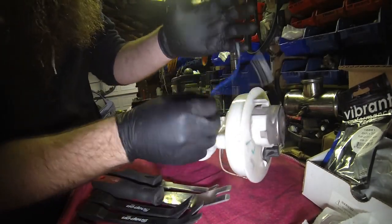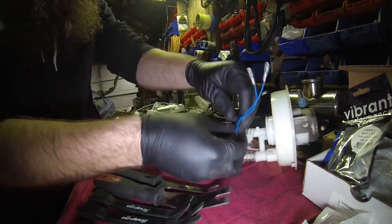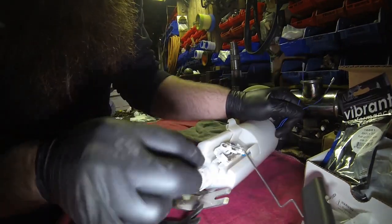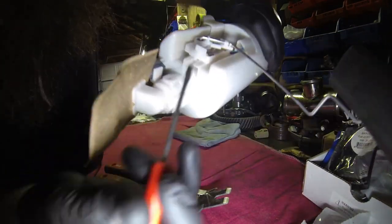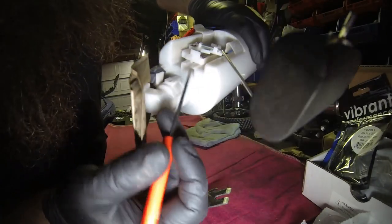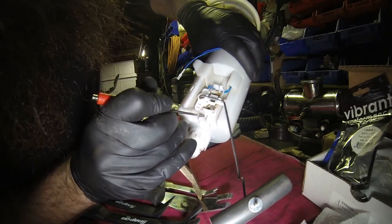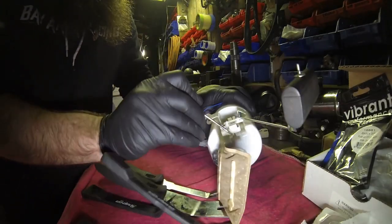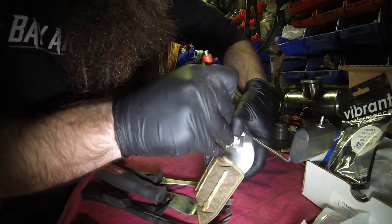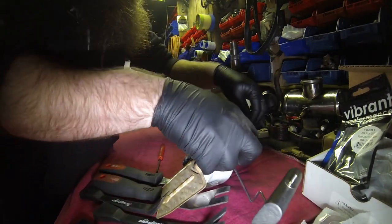Now that you got that out, you got your sending unit wires here, you got your fuel pump wires. Once you get that wire out, what we're going to do is pull the sending unit out. This one has a lock here and a similar one up towards the top. All you really got to do is take the screwdriver, put a little pressure on this side, twist it up, and then use this flat spot on the bottom of the sender to push against it. You can kind of walk it out, and then that pops off, and you pull it straight through.